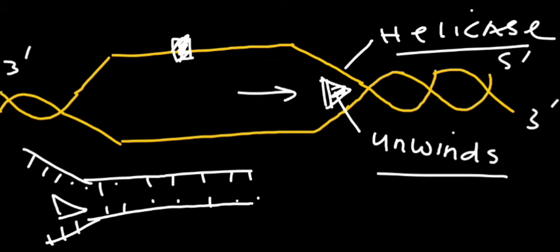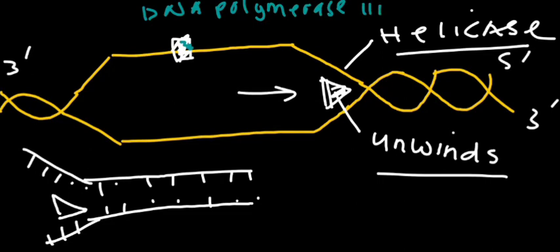And we said that DNA replication occurs in the 5 prime to 3 prime direction. So when this DNA polymerase 3, remember we have got 3 types of DNA polymerase: DNA polymerase 1, DNA polymerase 2, and DNA polymerase 3. DNA polymerase 3 is used to replicate, or a better way to say it, it is used to add nucleotides to the replicating strand.